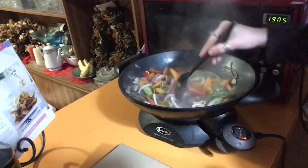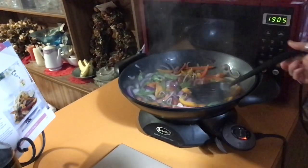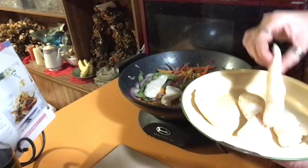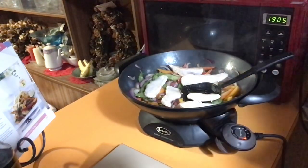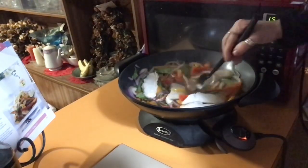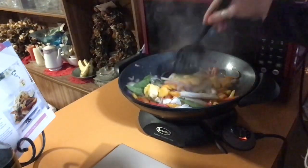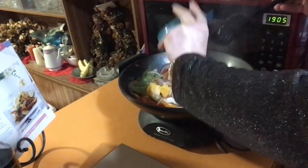The thing with the stir-fry is you don't want your veggies too well done — you want them to still have a bit of a crunch. It's sort of like having half a salad because salad has crunchy vegetables. I'm going to put the chicken back on top. If you get tenderloins they're a lot thinner, but if you can't get tenderloins just get a chicken breast and chop it into strips. Now we're going to put the mango in — probably could have used more mango but by the time you have a fight with a mango you don't get much out of it.